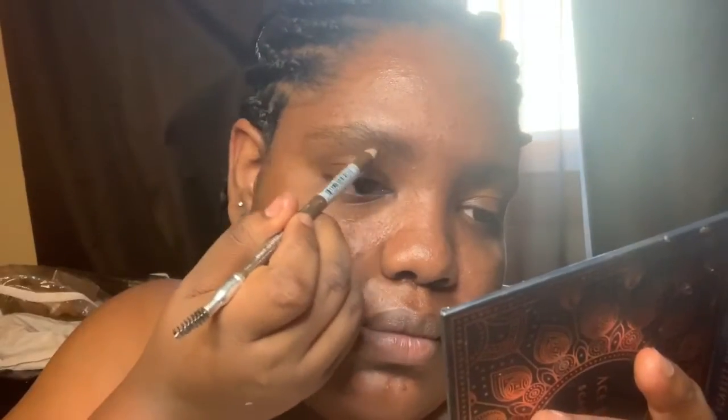Starting with my eyebrows, I'm using my chocolate eyebrow pencil. I just recently got another one. I used all my Fenty one. I think I told you guys that in a previous video. I noticed that it's a good eyebrow pencil. The Fenty MVP, I think, brow liner, I think it's the name. But I think for me, it's better if I have like a dip, so I ordered something of that sort to have that. So right now I'm just using my chocolate pencil.